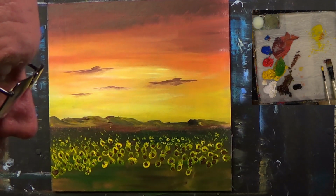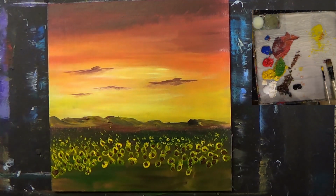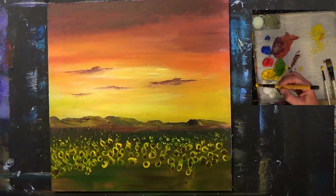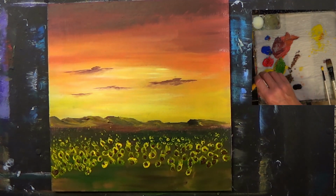So I need a big brush. I need a big brush. Have I got a big brush? Right, I think this is going to work. And the same principle. This is a 14 detail brush. I haven't used this detail brush for years.